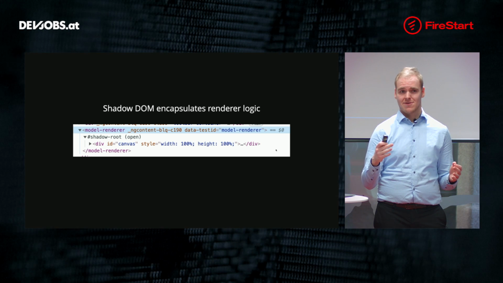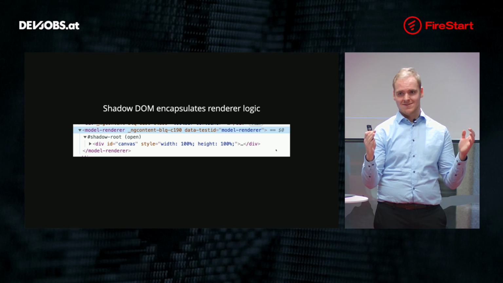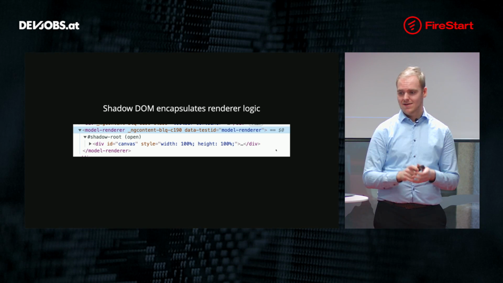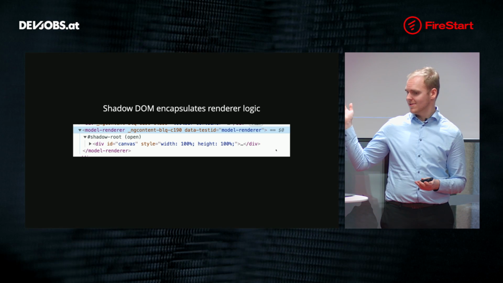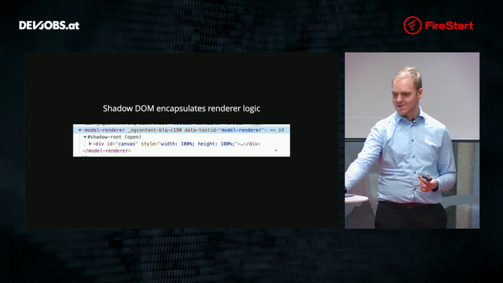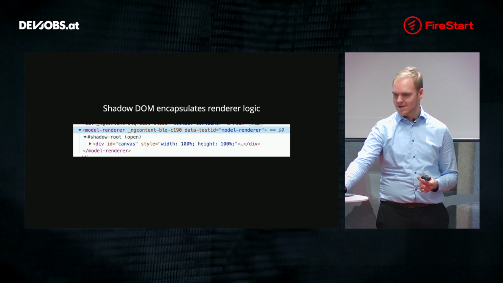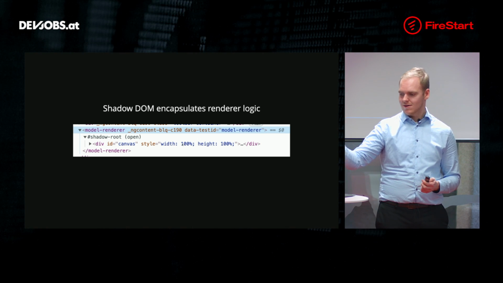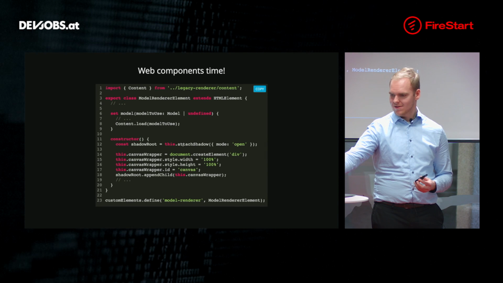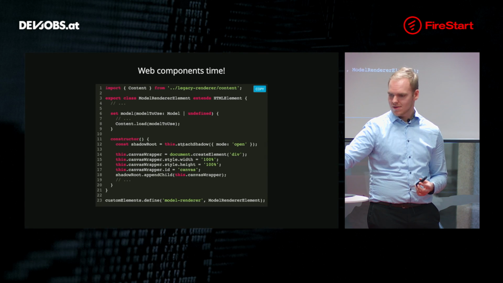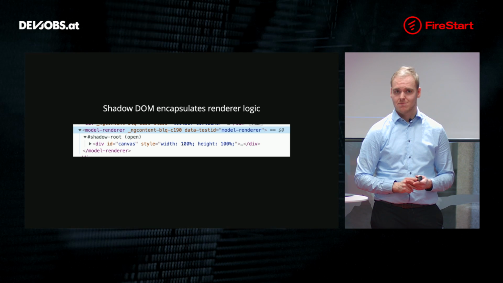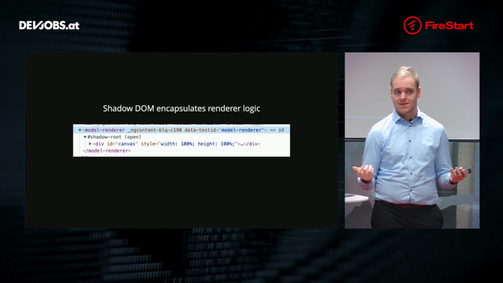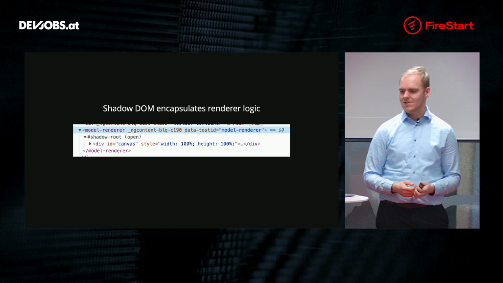So your styling from the outside application cannot leak into the web component. Now, in fact, this is so well encapsulated that you can only see this here because the Shadow DOM is declared as open. Whereas if I would have set the mode here to closed, then you couldn't even see this. Then it would just be like a native browser component.